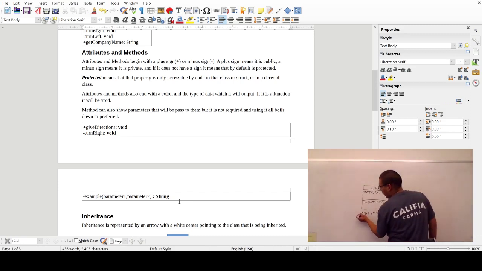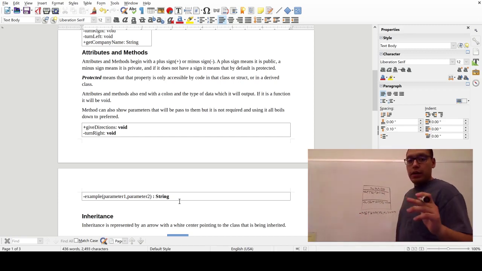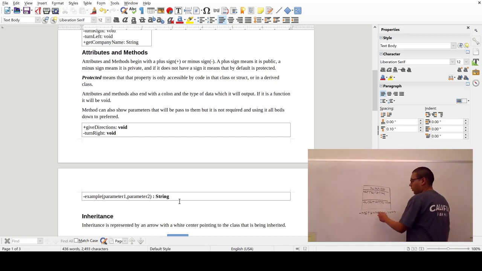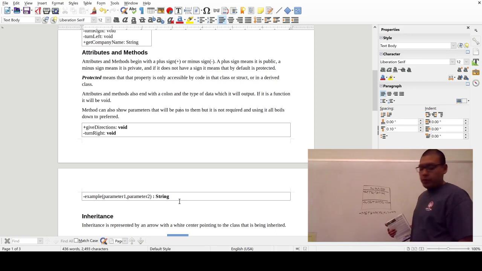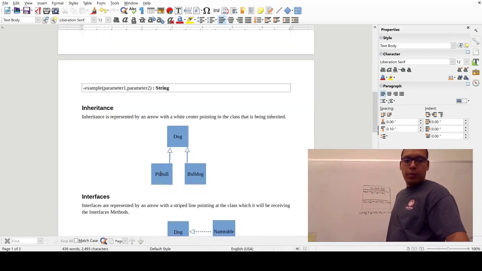And since this is private, I'll have a minus. It means that you can pass parameters to a method. You still have to follow the concept of having the colon and the output type, whether it is integer, boolean, string, and so on and so forth. So that's basically how you represent a class in UML.